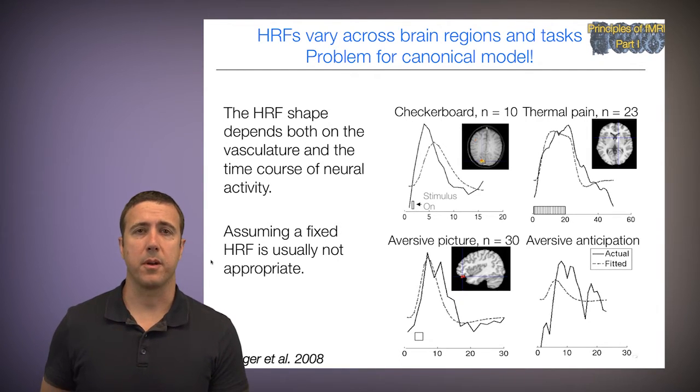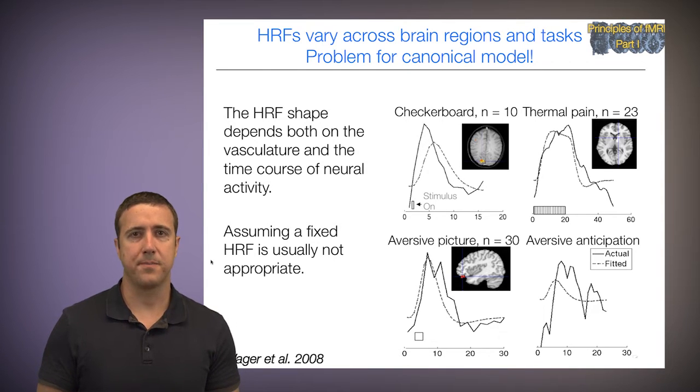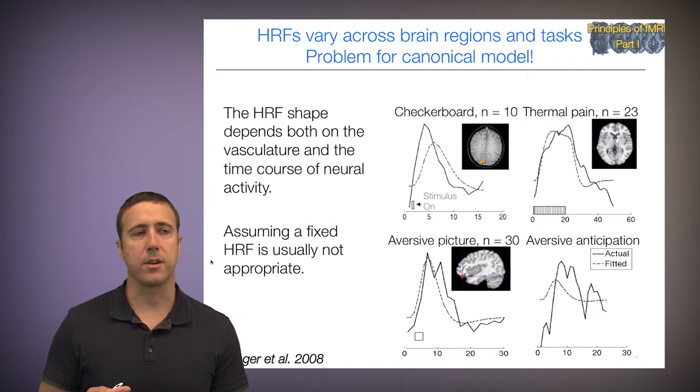In the visual experiment on the top left, we can see that we still capture most of the response, but we're off in timing and we lose some of the amplitude because of that. The top right is a thermal pain study, and we can see here that the model fits fairly well, but we've missed the shape of the response. The true response peaks later and it increases across time, just as actual pain does. But the canonical model doesn't know that and mismodels to a small degree.